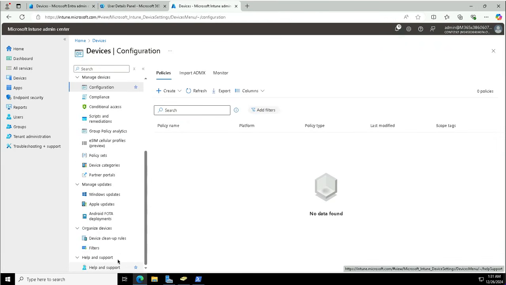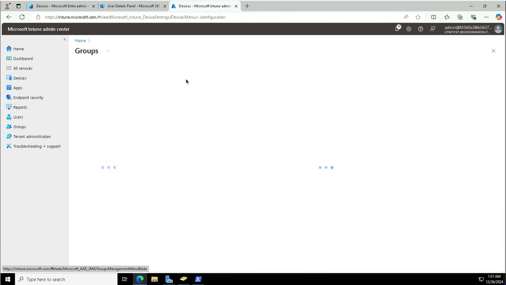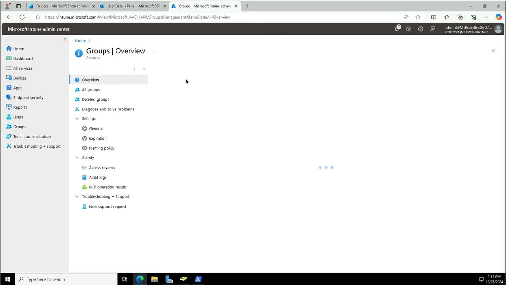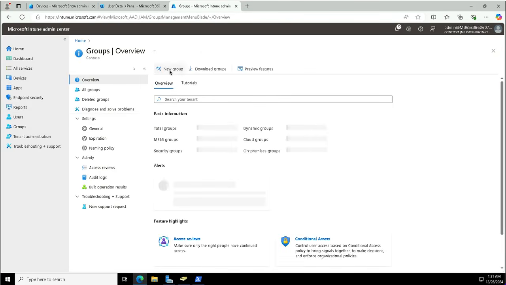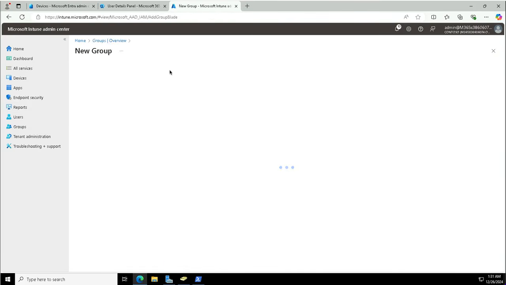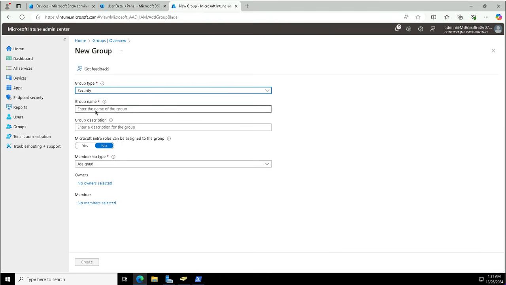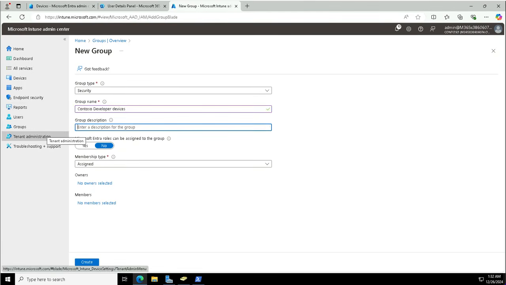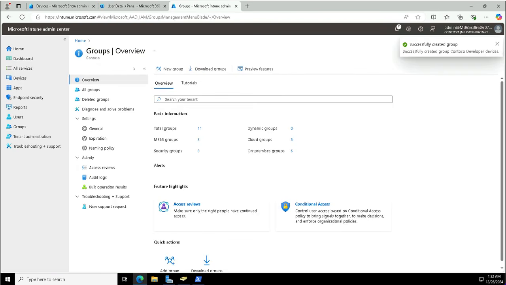If you have already strategically created those groups, then you could have selected a group in that include list. Well, I'm creating a group in Intune, so I'm going to the groups blade where I will create a security group, and I will provide this group a friendly name, Contoso Developer Devices, group description. So this is as per the scenario we wanted that Contoso developers will have some sort of restrictions defined by Intune on their devices. This is assigned, so I will have to make a device member of this group manually.